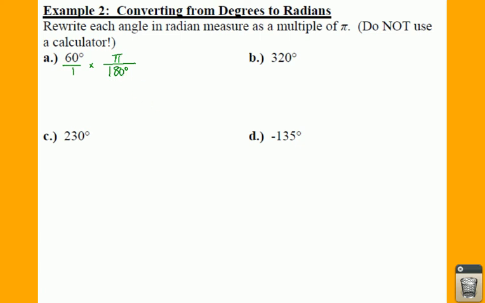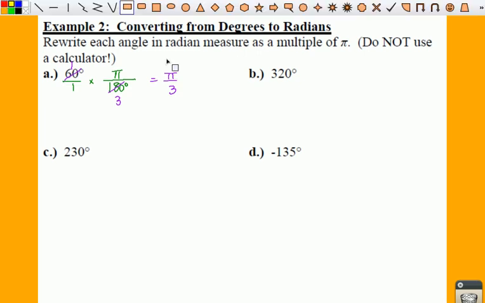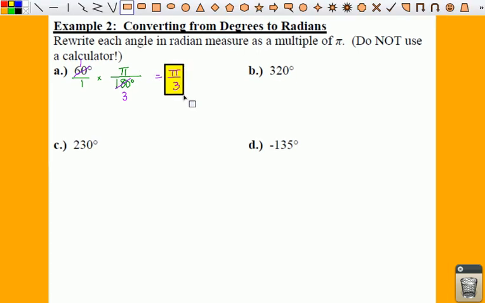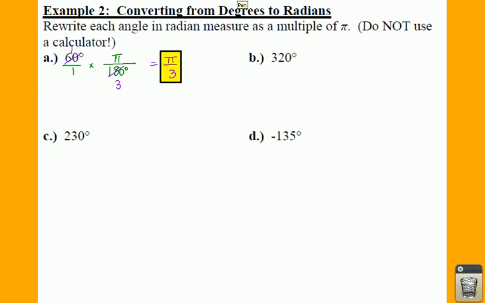So you just have a fraction here you need to simplify. 60 and 180 can be reduced to a 1 and a 3. So that gives you 1 times pi, which is pi over 3. If you have your unit circle handy, you'll say, oh hey, there's that pi over 3 I had to memorize, and it's equivalent to 60 degrees. That one you're going to be using multiple times throughout the next 5-6 months.